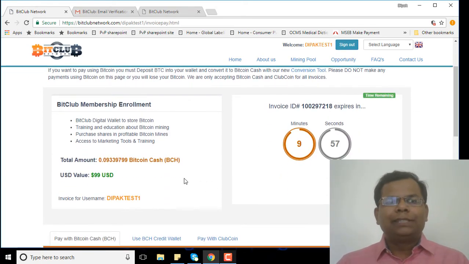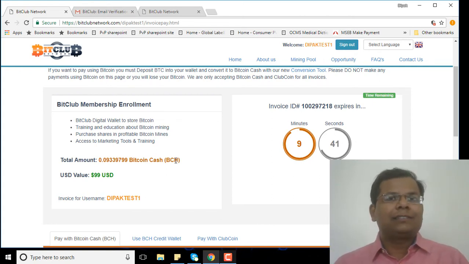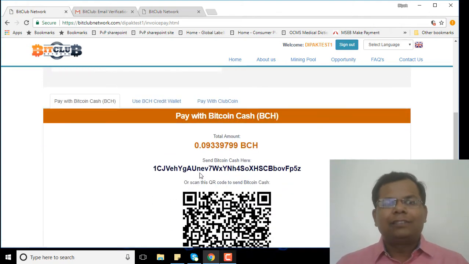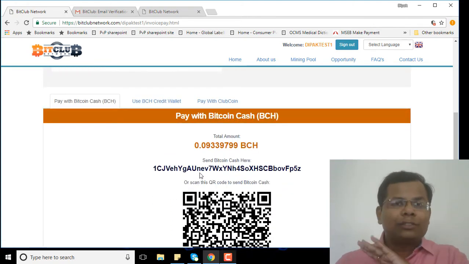This invoice will be generated. Please remember that the system accepts only Bitcoin Cash as of February 2018 onwards, because it's faster, it's cheaper as it requires less transaction fees, and it is very fast basically. So you can have Bitcoin Cash. Please do not send bitcoins to this address which is displayed here. This is a Bitcoin Cash address. So do not send Bitcoins.